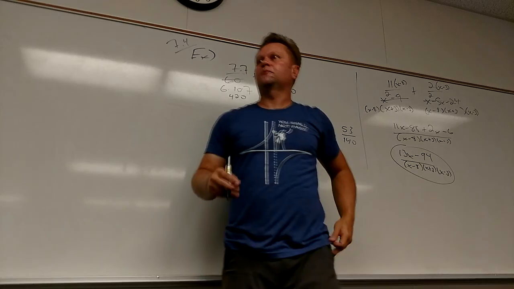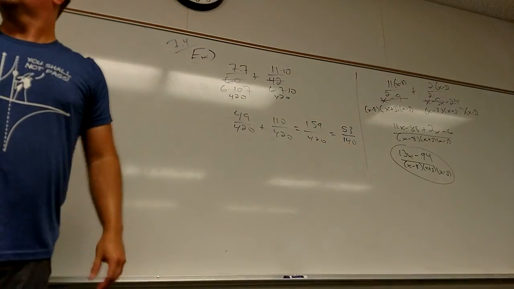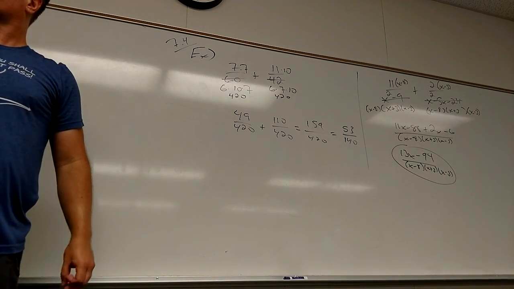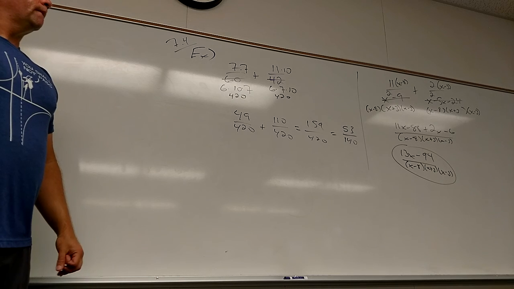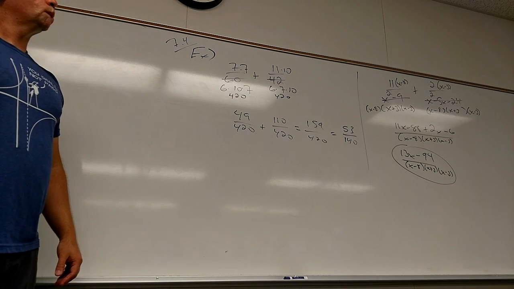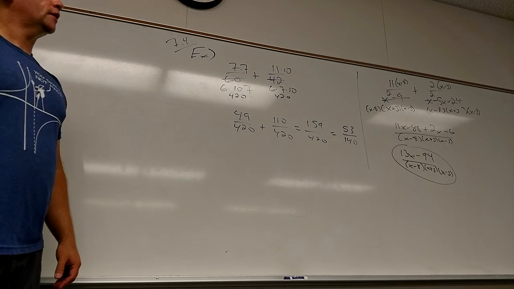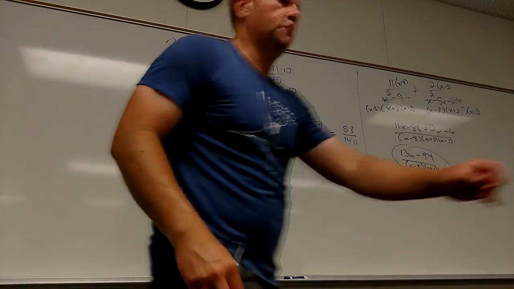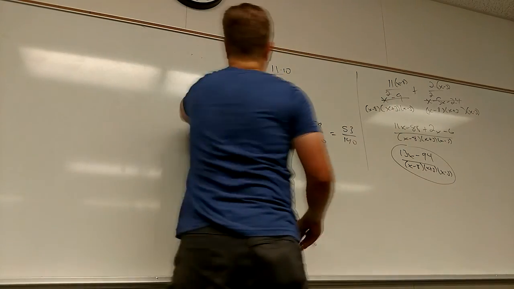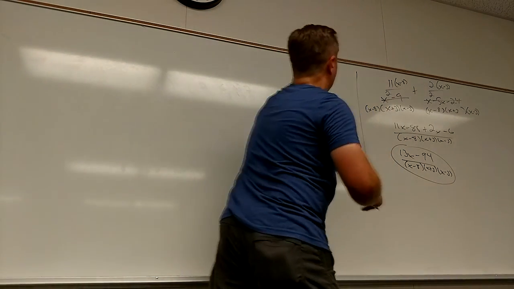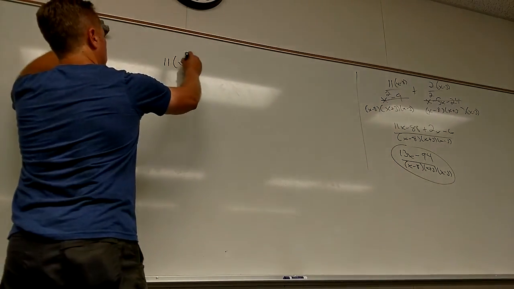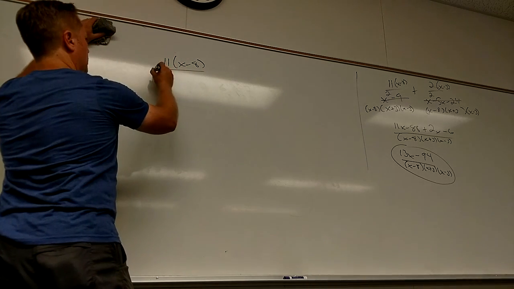How come we didn't, maybe I missed this, keep the x minus 8 and the x minus 3 so we can kill the ones at the bottom? All right, let me see. I think I see what you're trying to ask. Now watch. Let me rewrite what I got here because this is important.